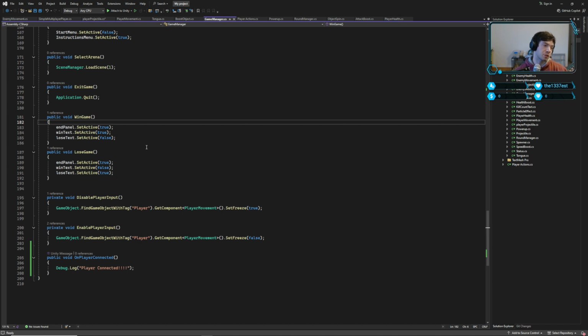And then what? Everything just has to have a reference to the UI manager. Or you could have the game manager just call it. That's what you could do.